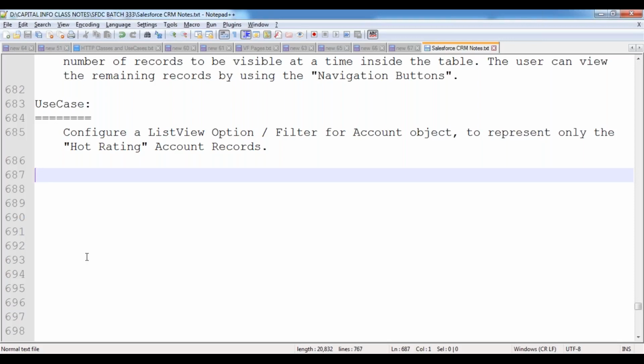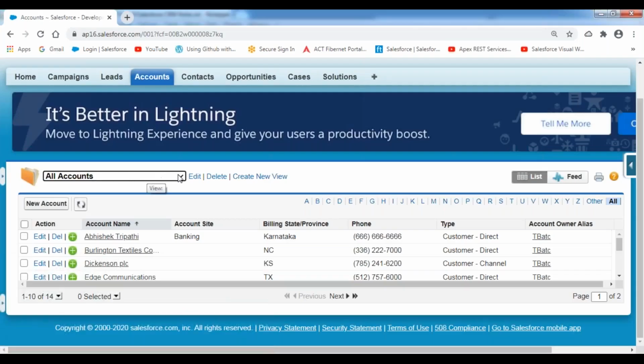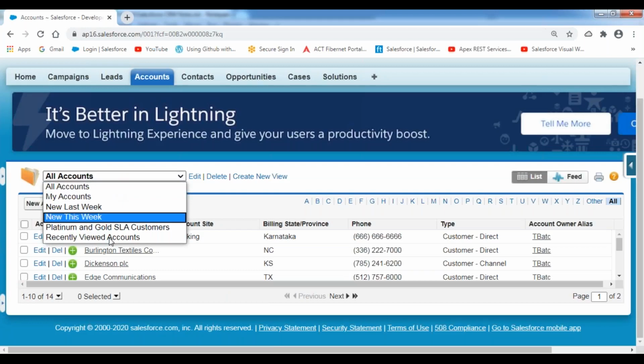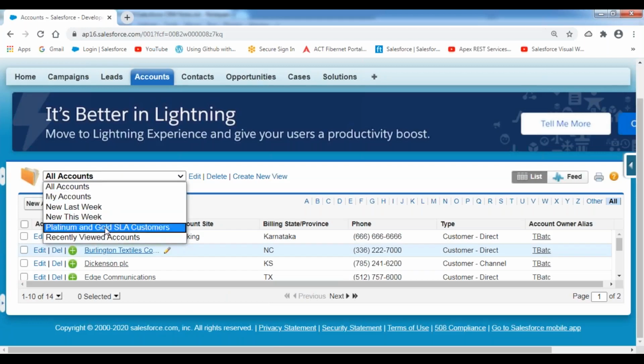So what is that requirement here? Whatever filters are available inside my list view control, here I would like to add one more option. We can give any name, like hot rating accounts or hot rating customers. When I click on all accounts, it shows all account records.